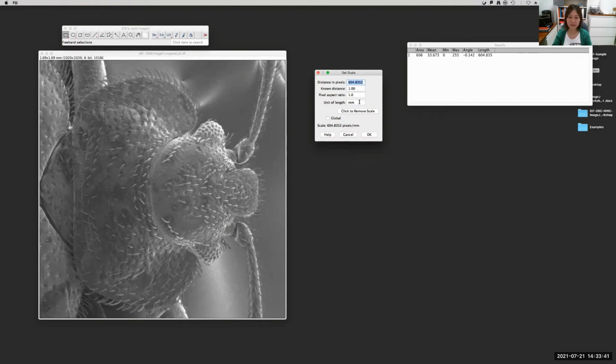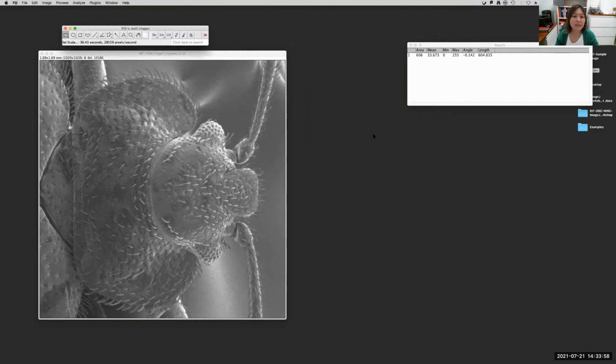So this number is based on measuring the 1 millimeter scale bar, how many pixels are in that distance. Then if you click OK, then you see the image size at the top left corner.